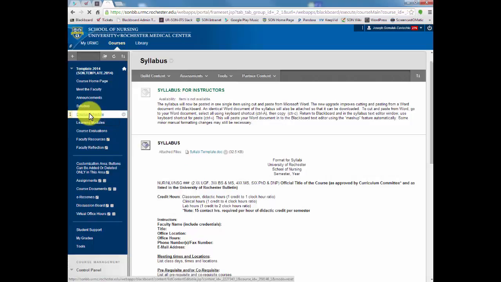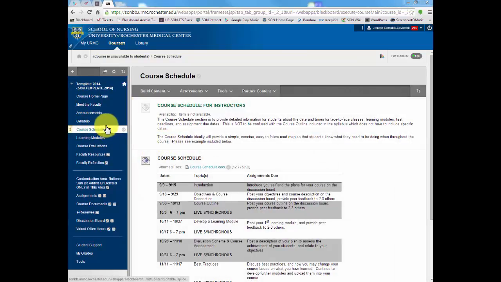So the course schedule is going to be next. You might give some brief information on timelines in your syllabus, but in the course schedule you're going to lay everything out week by week, topic by topic. I've seen this done a couple of different ways, but the basic information you're going to want to have is dates, any topics, and assignments due. You can also include module numbers so that they can follow along explicitly. Okay, I'm on module 1, 2, 3, and so on.